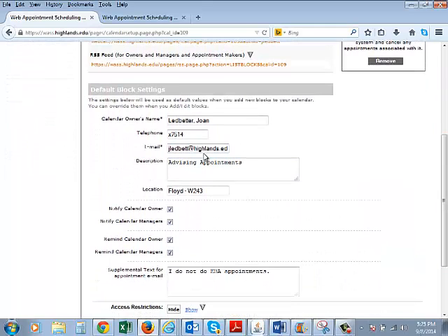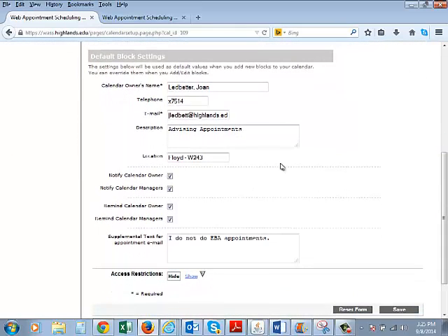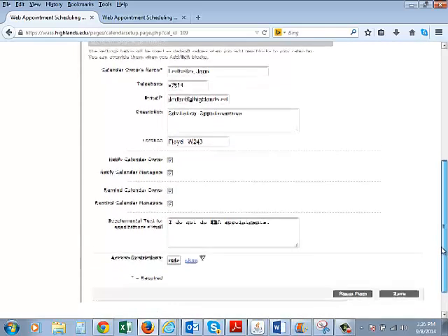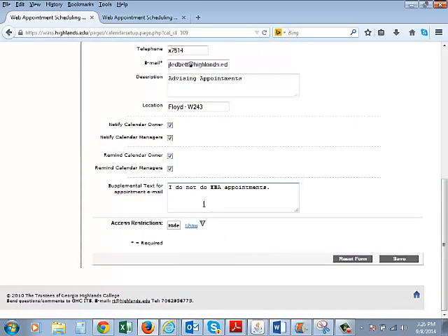Make sure that all the default information is the way you want it to be. Have my name, phone number, email, some description here about what you do. Make sure you put your location. A lot of faculty move around, so you want to put down which campus you're on, your office number. Put any text here, like if you're going to set up calendar for just certain things. Say, I only make appointments for my math students, or I only make appointments for early bird advising. I put down I don't do early bird advising, so students will see that and not try to make their appointment with me. We want them to make appointments with a faculty advisor.